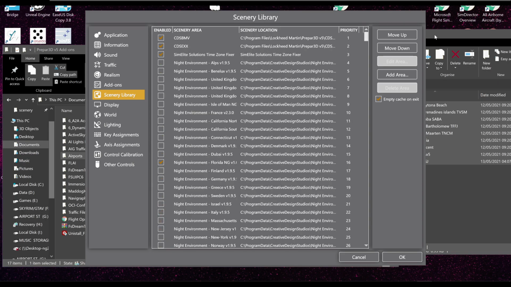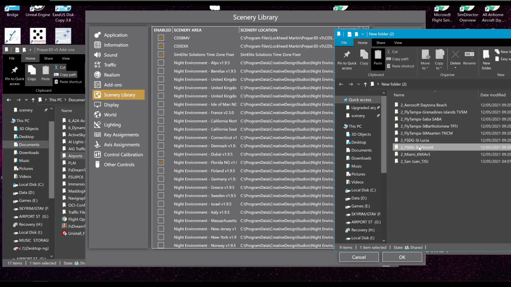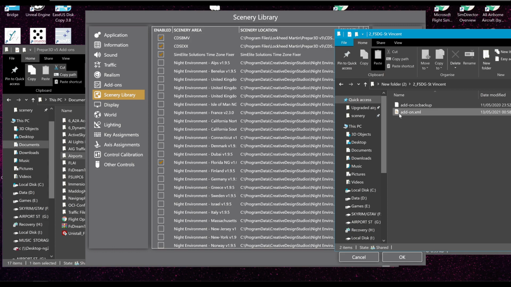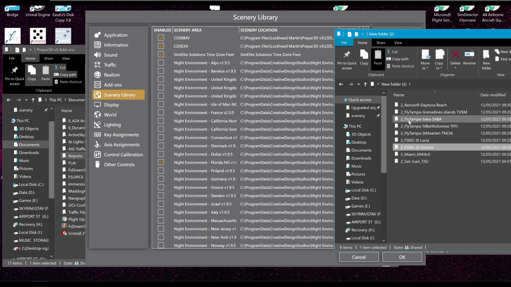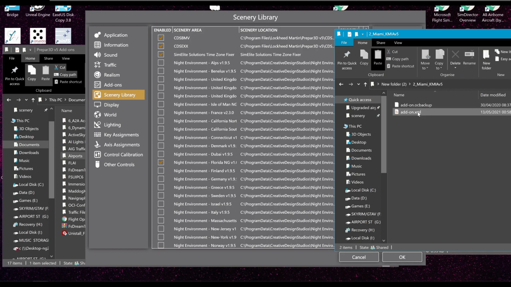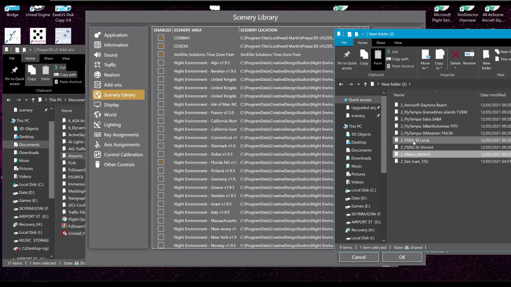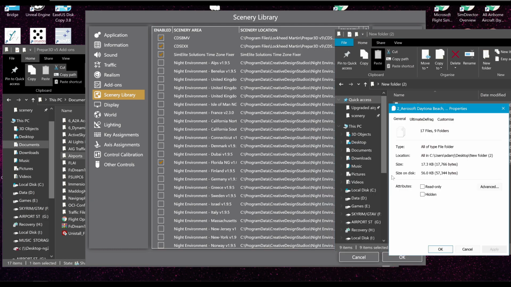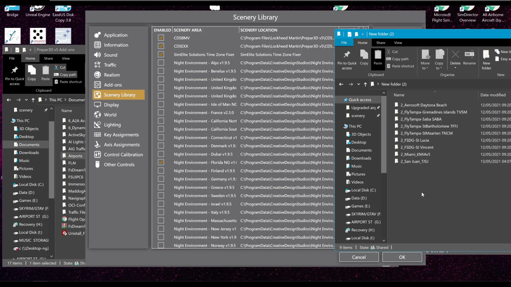And I understand you want to put all these add-on XMLs back in, but these are just link files. See, add-on XML link file, add-on XML link file. There is actually nothing in here. There's no airports in here at all. I mean, this probably only totals about 10 kilobytes in total. There you go, 56 kilobytes in total. So there's no actual airport information here. So you could literally just pop it in when you need to and then take it back out again.